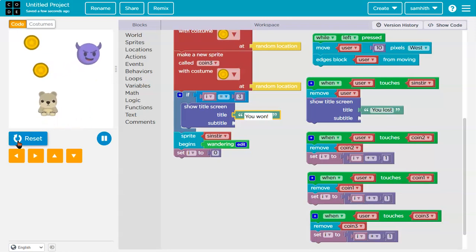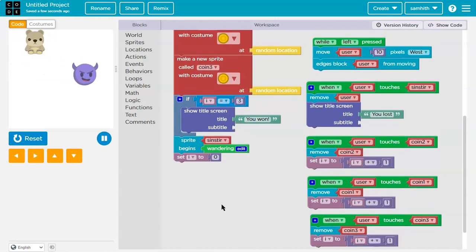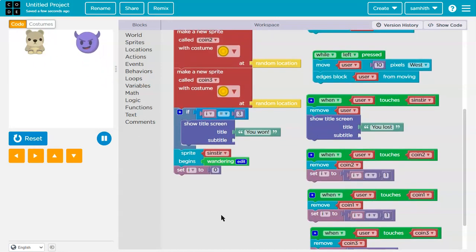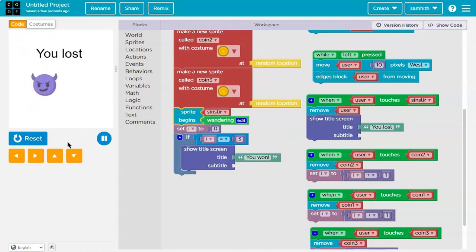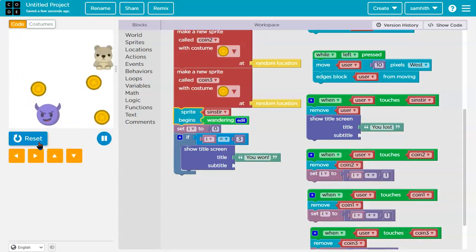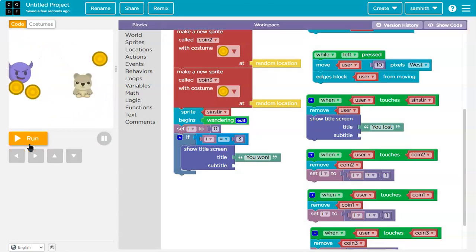Now, let's see. Okay, except it is not working for some reason. Wait, I'm supposed to put it before. Yeah, now you see, it will work. Or maybe not.